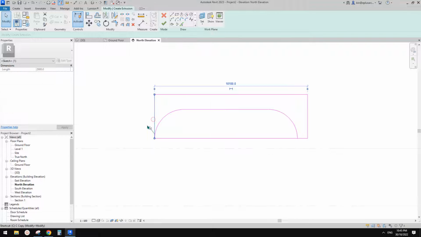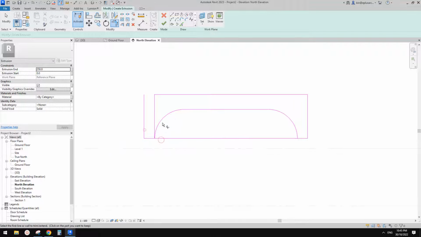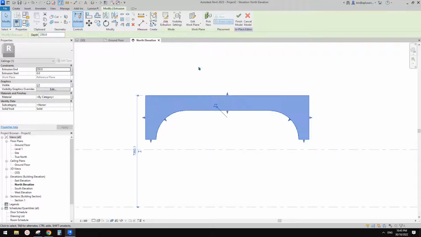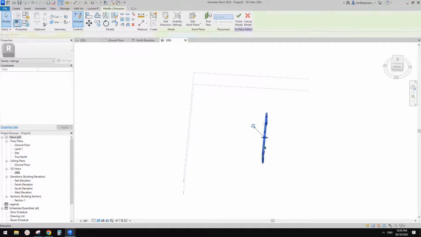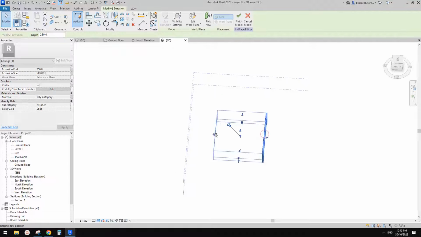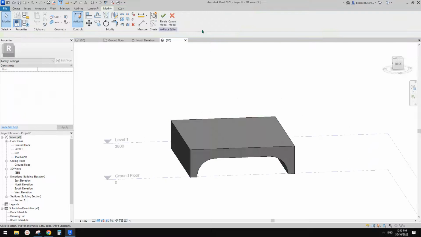Maybe move this a little bit. Split, trim, mirror. That's it. Let's go to 3D view, drag it to make it a little bit deep, and finish.